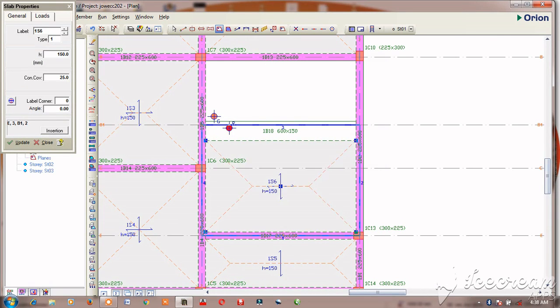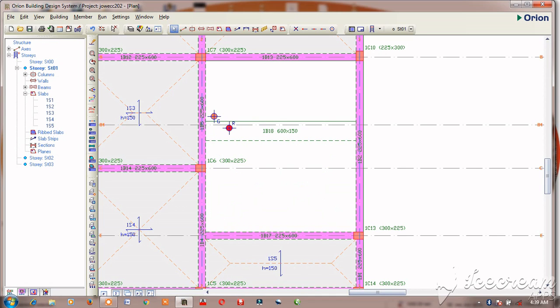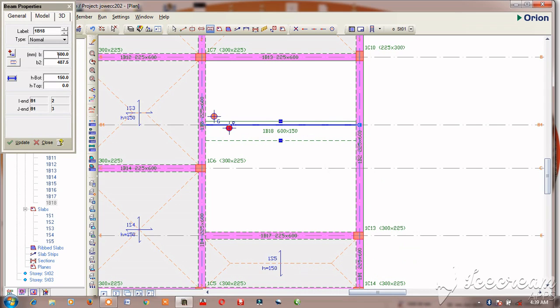So I want to change this beam. Now I will just click this beam, then right click on top of it and come to the property. So I will change it to 225.